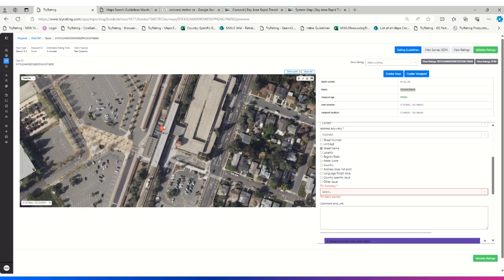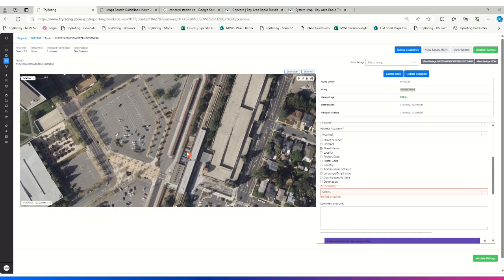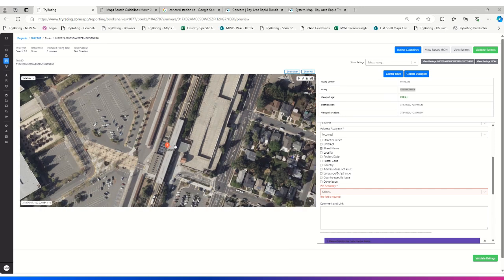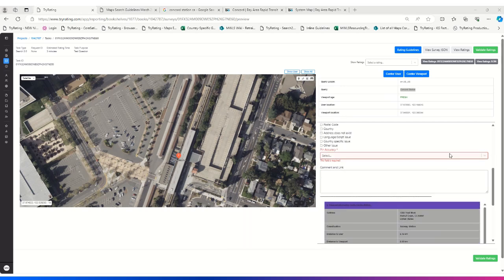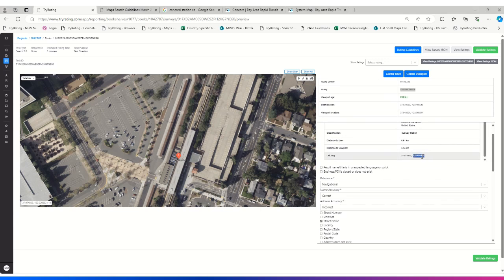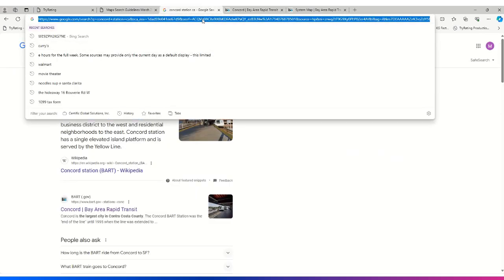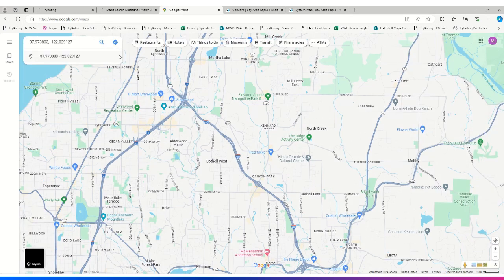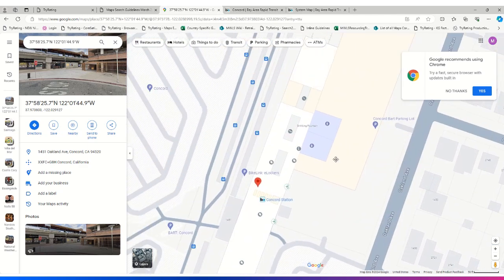And so we can look here, there's kind of a roof here, there's some stairs, but let's see, one, confirm that this is Concord Station, because this could be on another building, and two, see if we can see what we're looking at a little better here. So let's look at the pin location. We'll just copy this lat long from the result, that is the lat long for this pin, and let's go to a mapping website. Paste the lat long, and we'll see what we have here.